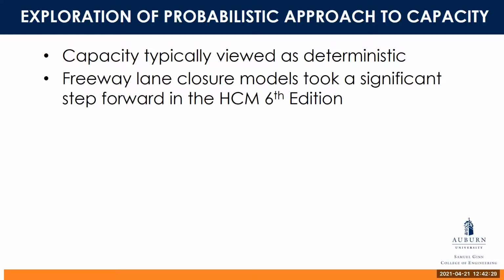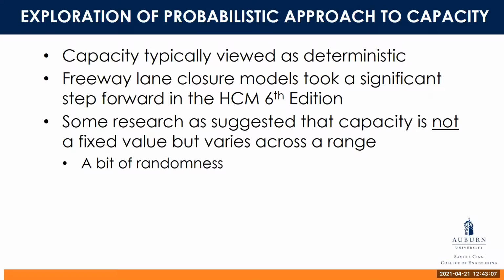Now, moving forward with the Highway Capacity Manual 6th edition that came out about 5 years ago, the freeway lane closure models for work zones took a big step forward. The equations got more complex. There were many independent or input variables that were examined to be able to produce what is still a static value for the estimated capacity of a freeway lane closure based on everything from roadway geometrics to the type of work activity or intensity of work to the number of lanes being closed and the configuration of those lanes, etc. So with the current edition of the Highway Capacity Manual, we're in a lot better shape than we had been before.